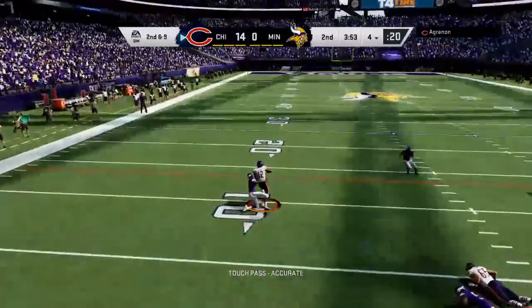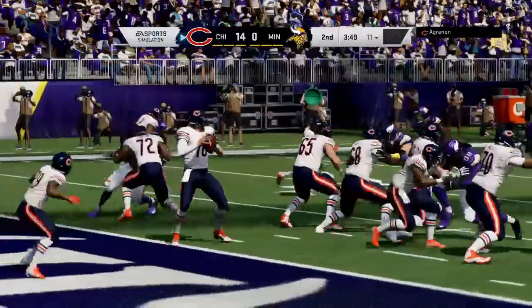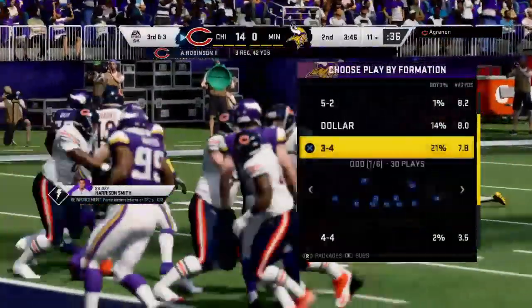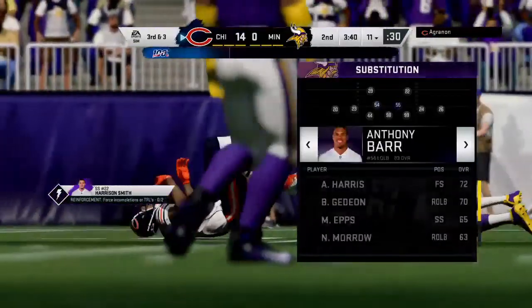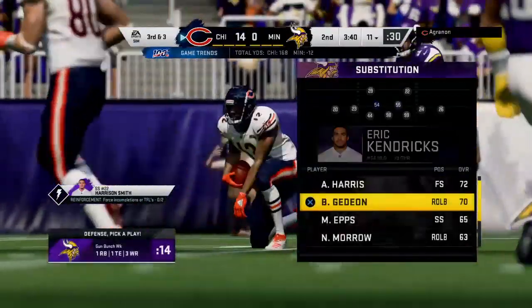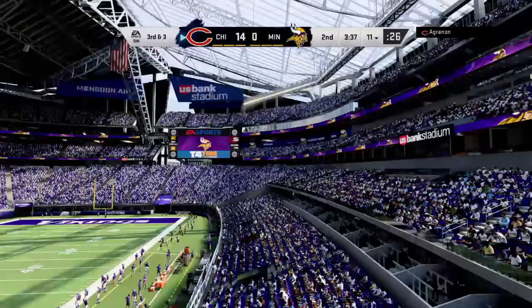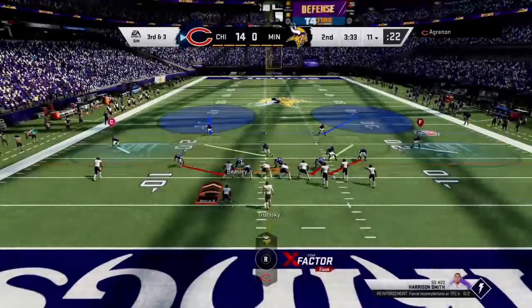Trubisky now down around his goal line. This is caught by Robinson. And they'll get him down right at around the 11-yard line. The reception good for 7. It's third down. You can see the time and effort and thought that they put into their passing game because it was evident right there. It looks like a simple pitch and catch, but you and I both know that they have planned for this and worked hard to make it happen. A second down completion got him 7.